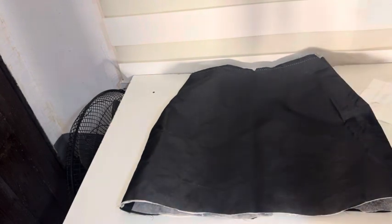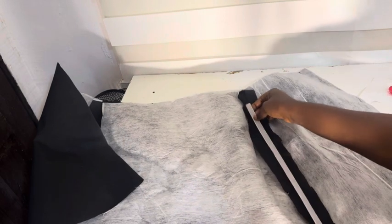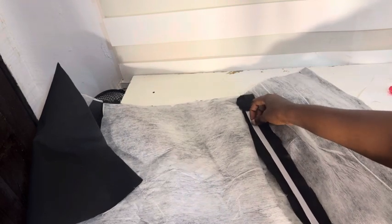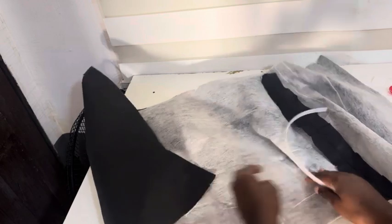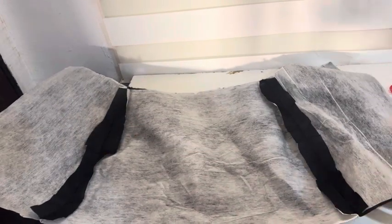So you can add boning the way I'm adding boning, and then you can add more boning, because me, I'm not really adding a lot of boning. I'll be sewing this boning at this part. I'll leave like 1 inch up, 1 inch down. I would also sew it at this part, and then for the middle part I'll make 2 pieces and then make one, so that makes it 1 2 2 1. So that's what I would do.